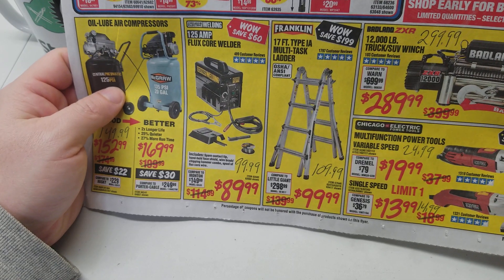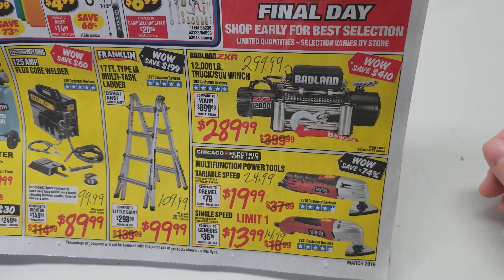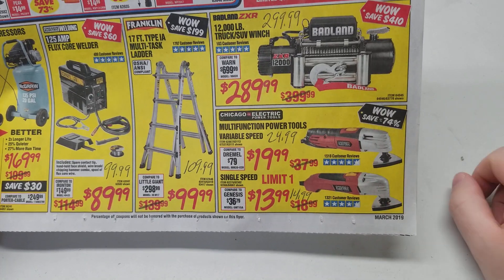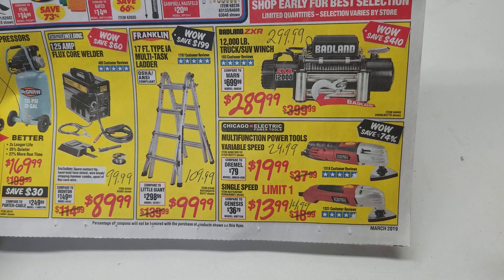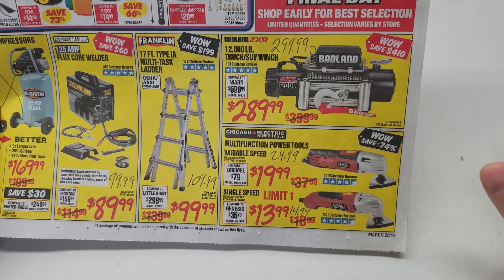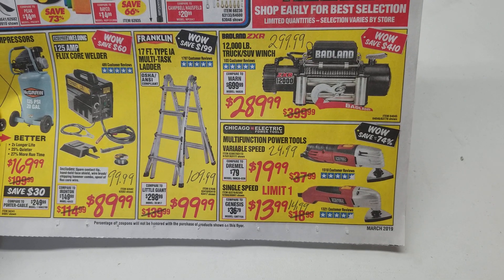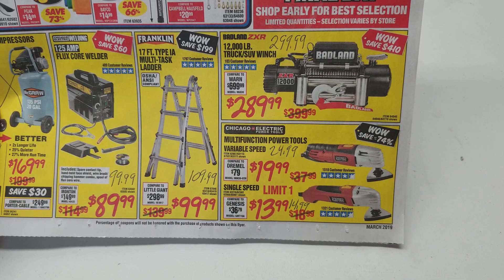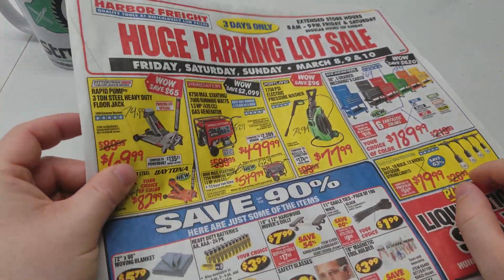Your welder is $10 cheaper than the coupon price. The Franklin Ladder is $10 cheaper than the coupon price. $10 cheaper on the winch. These little multifunction power tools are $24.99, $5 cheaper in the parking lot sale, and then $14.99 — a dollar cheaper. However, I would not get either of those. If you watched the tool deal video yesterday, the deal is still available for a Tac Life — which is an Amazon brand — it's a 12-volt cordless, and after the coupon or promo code it's like $22. You're getting cordless 12-volt, and they're starting to have an entire 12-volt platform. Even if you don't want to expand, just the tool and the battery would be much more expensive than any other brand, plus it comes with an accessory kit with blades and sandpaper. That's a brand we've been really happy with — definitely a better deal than what you have in that parking lot sale.